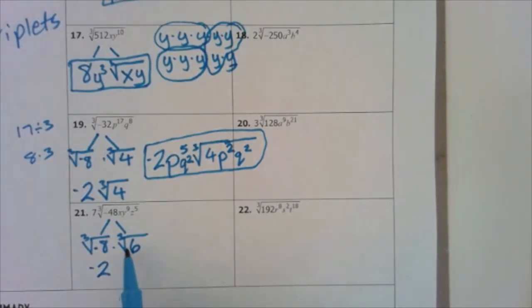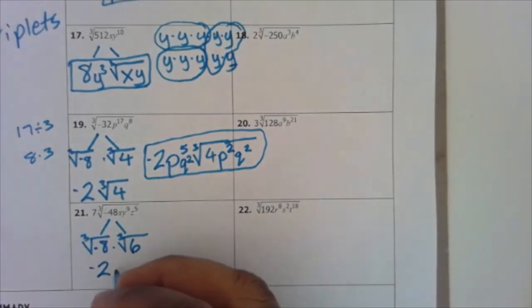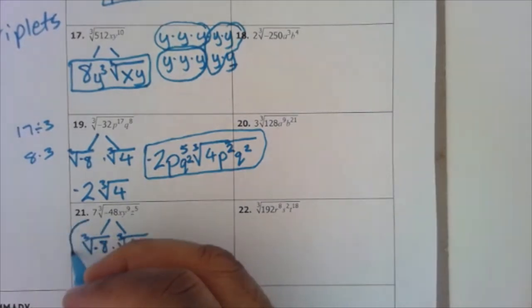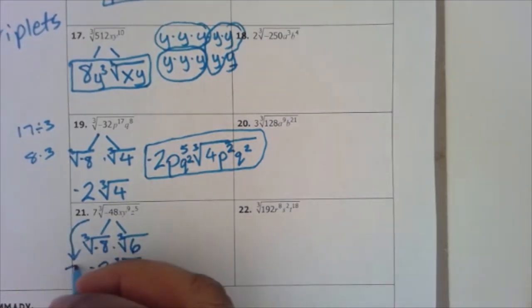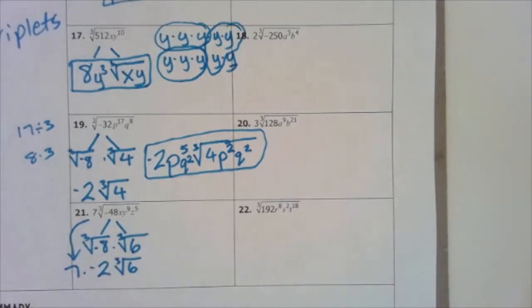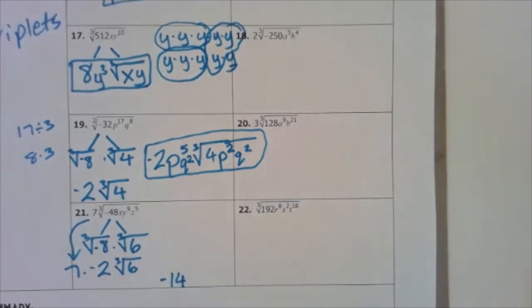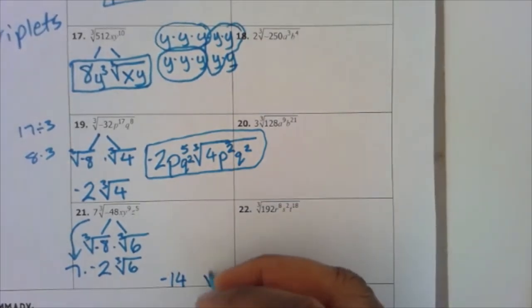As you probably guessed, the cubed root of 6 would be a decimal, so we can just keep that the same. But we're still not done here because we can't forget about that little 7 that's hanging out on the other side. So I'm going to bring that down. I'm going to have 7 times a negative 2, which is going to end up with a negative 14 here on the outside. And then I'm going to have my cube root of 6 on the inside.